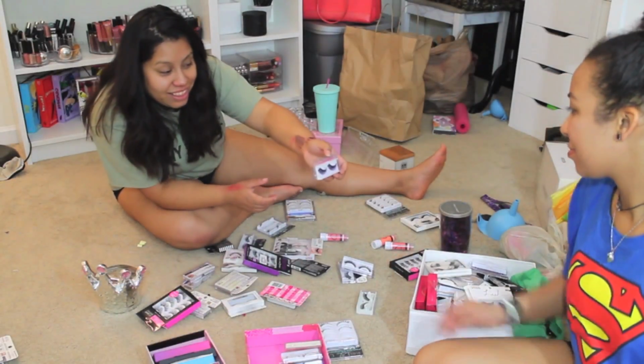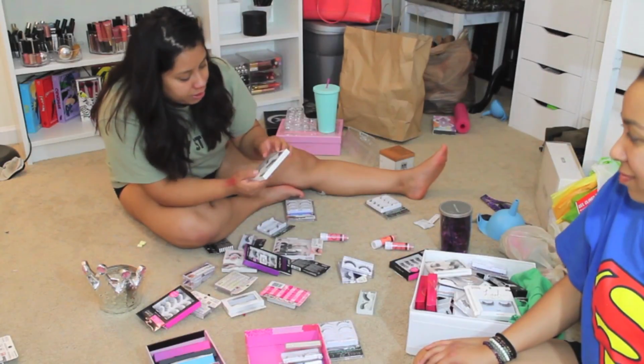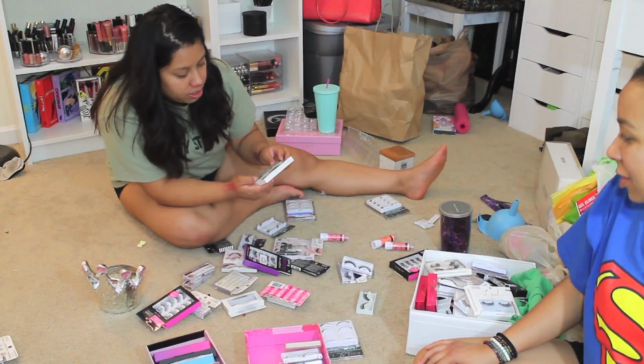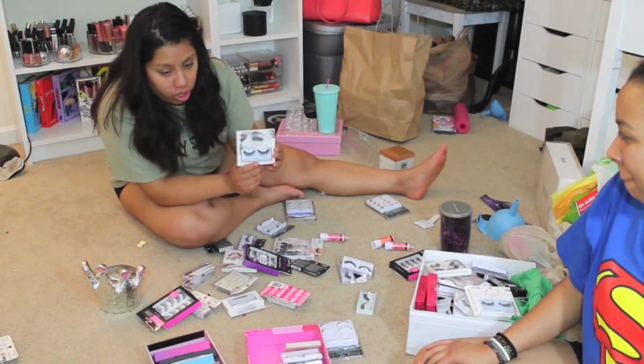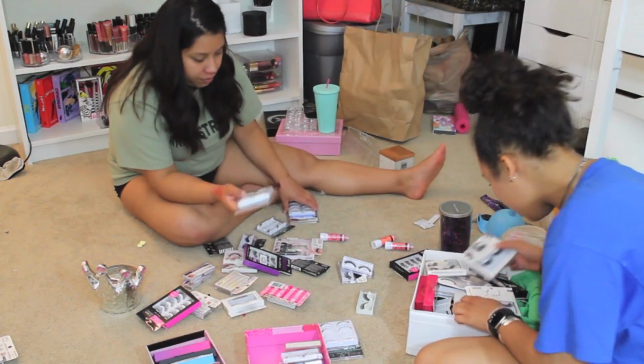These are pretty. But Halloween-y, right? Yeah, because they're purple too. I mean, you could technically wear them on a night out, but more Halloween. I feel like you talked about these. Couture. Oh, is that the ones I could play with? I can't remember. I don't think I've used any.